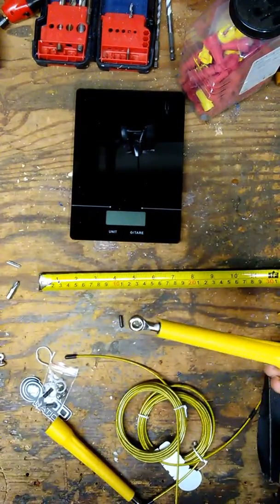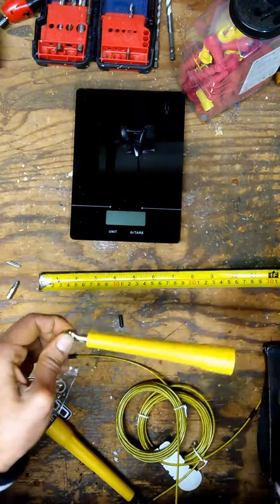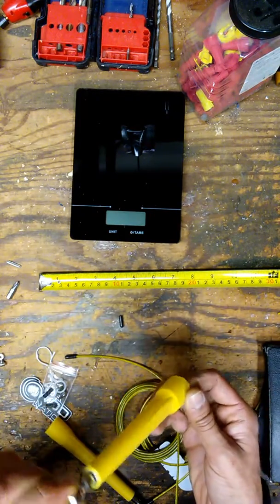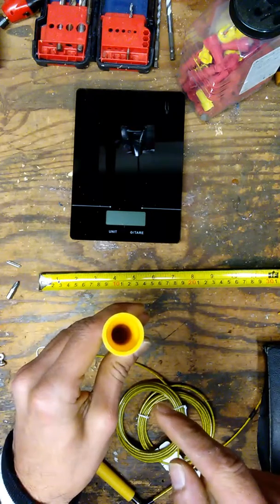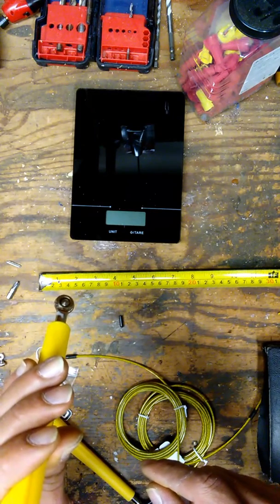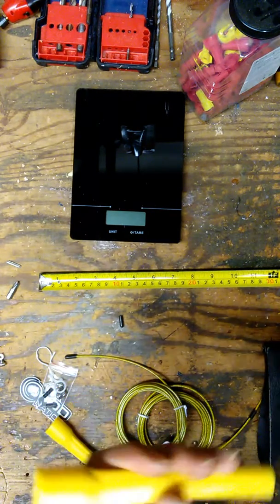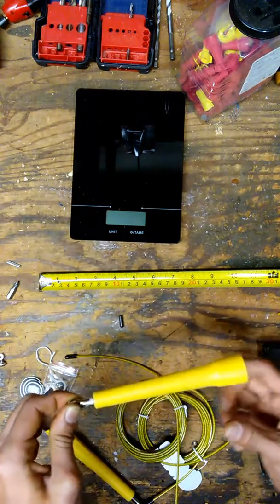And you can do this with any jump rope as well. It doesn't have to be this particular jump rope. I'm sure you saw that as it spins in there. But yeah, the white lithium helps a lot. Now on the inside of here, they're using what looks to be an M3, probably just all thread bolt with an M3 nut on there. Had they actually put a washer on there, might be able to have a little more stability, but not bad.